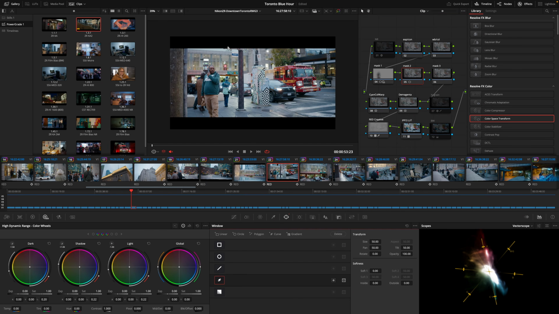So I'm going to see what happens if we just go like this and then really soften that out. Okay, and let's give this some darkening. Let's see if that's enough. It's subtle but good.